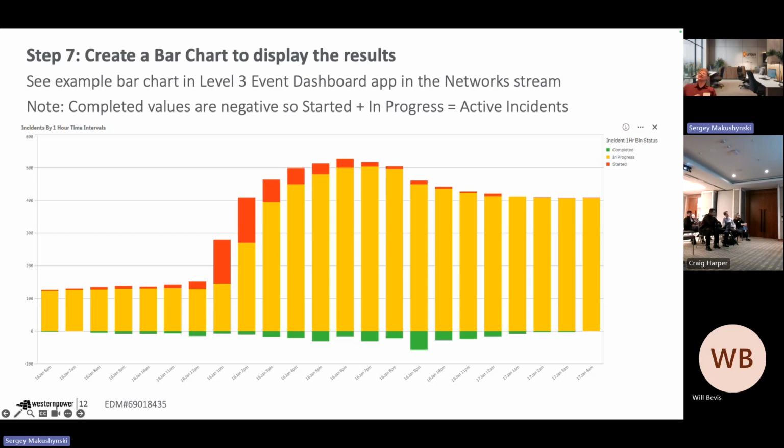So that very clearly shows you, yeah, calling the level 3 probably was a good idea, because that means that we need all these field crews and so on. But if you were to follow that, you'll see it dive down at the end, because the event is finished, the bushfire has been put out, the storm has passed, and the chart will decline.